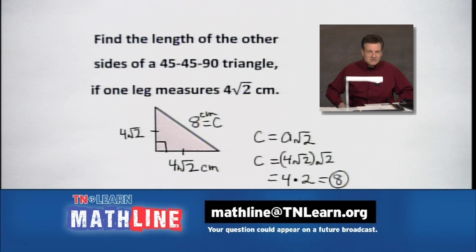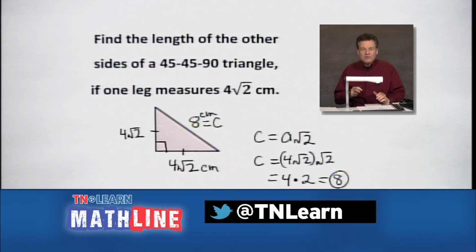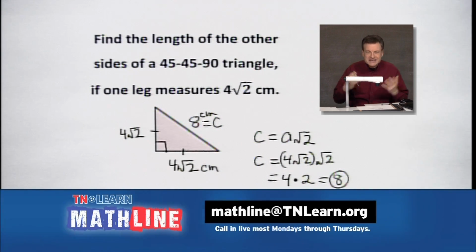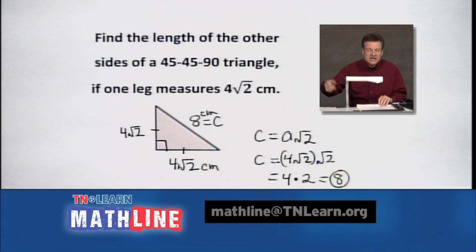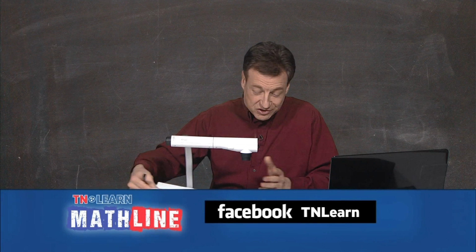Easy, very easy. All we're doing is what? Multiplying by a rational? Nope, an irrational, right? The square root of 2. Why is it irrational? Because it rambles on and on. Not because it's crazy or out of control or something like that, like me at times. No, it is because it just rambles on. It does not have an ending to the decimals out there. So it is irrational, it's the nature of the beast.